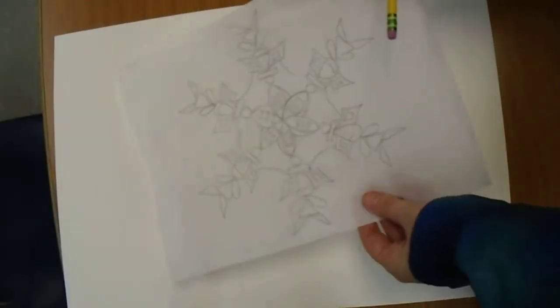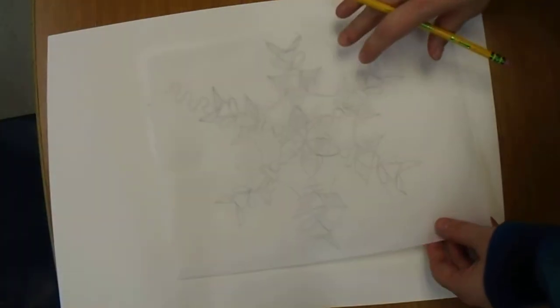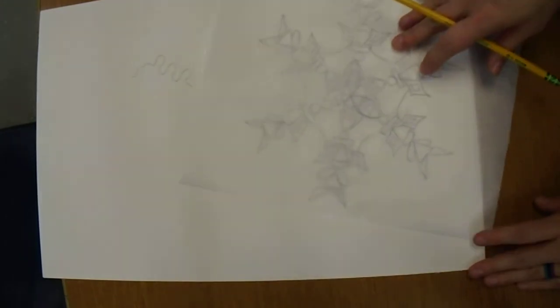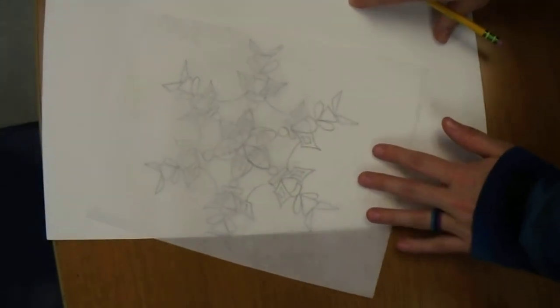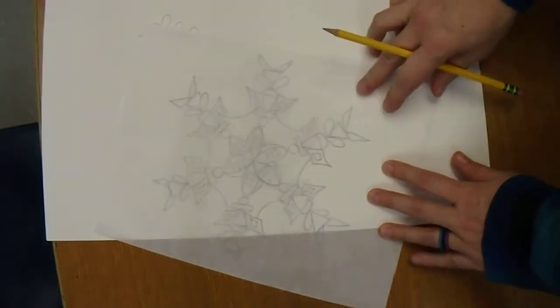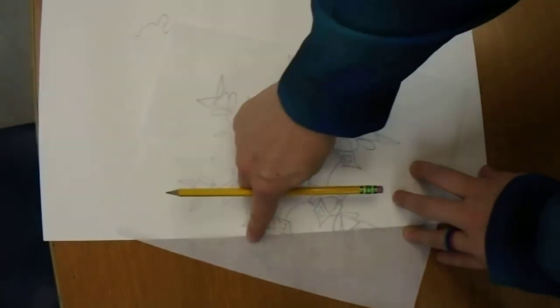Then you'll take that copy that you just made, you're going to flip it over backwards so your fresh pencil is touching your page. Then you're going to decide, where do you want to place this on your final project paper. Remember, you need space to glue down collaged images. It is okay if some of your snowflake ends up off the edge of the paper. If you want it kind of on the side edge, then that's perfectly fine to have this come off.